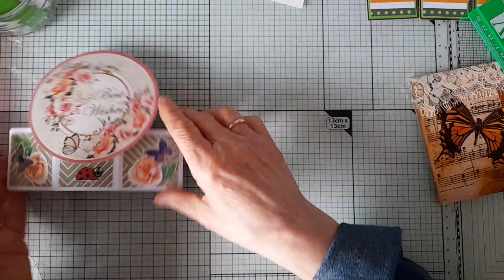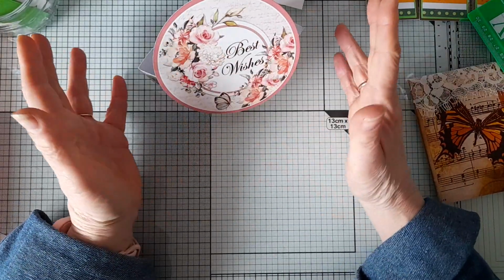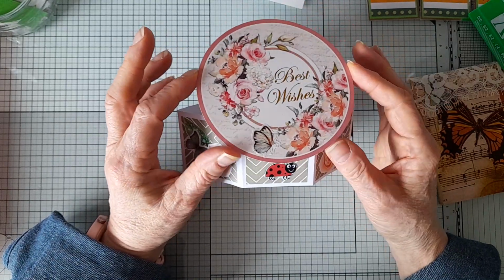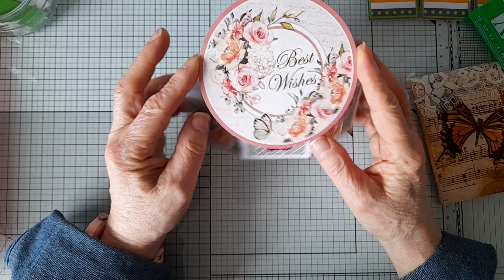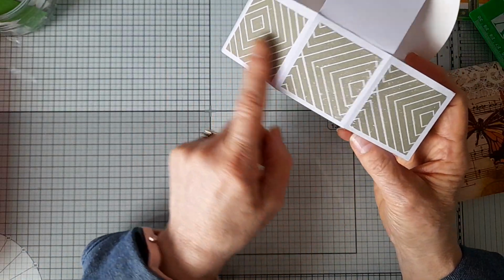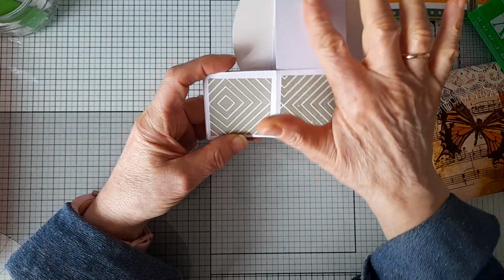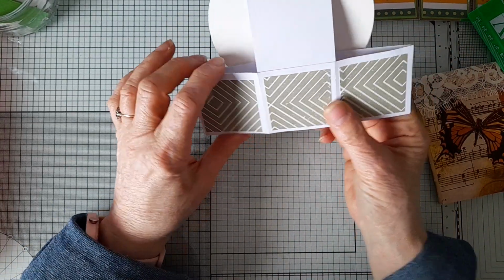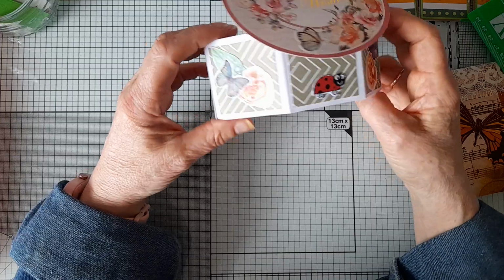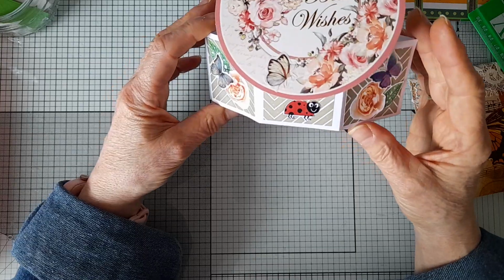So anyway, we'll see. You can use circle, you can use oval, you can use any shape you want for the topper. You can decorate it as you like, and this one obviously is a very simple one. It's just a hunky-dory topper from one of their topper pads. And then I've decorated the panels with paper, but you can leave the back panels plain so that you can write a message, or you can write the message here. Not an awful lot of space, I must admit, for writing the message, but enough space.